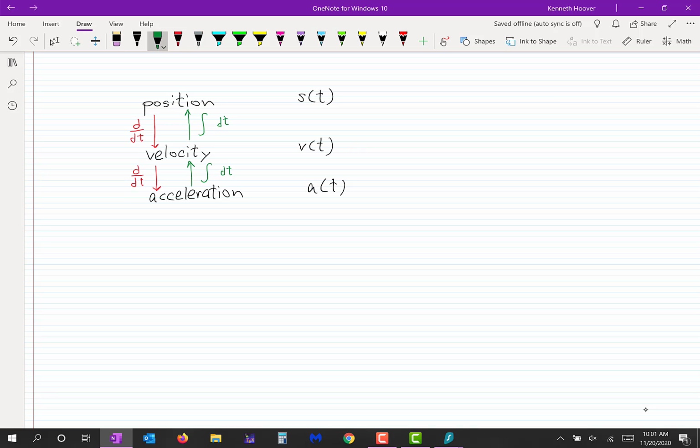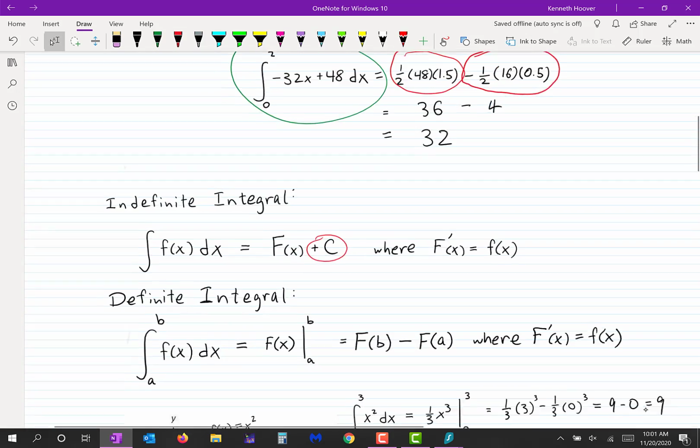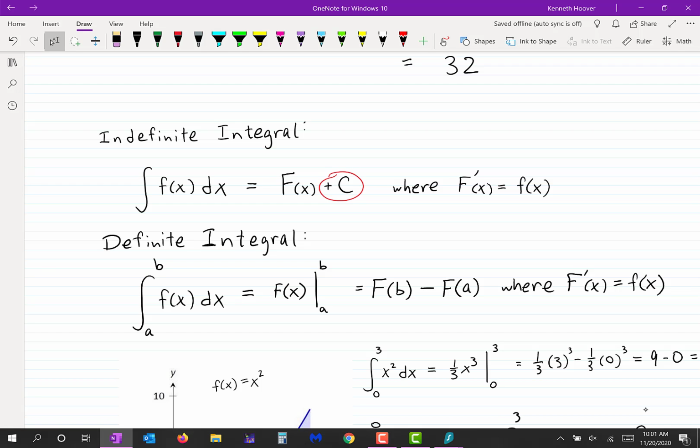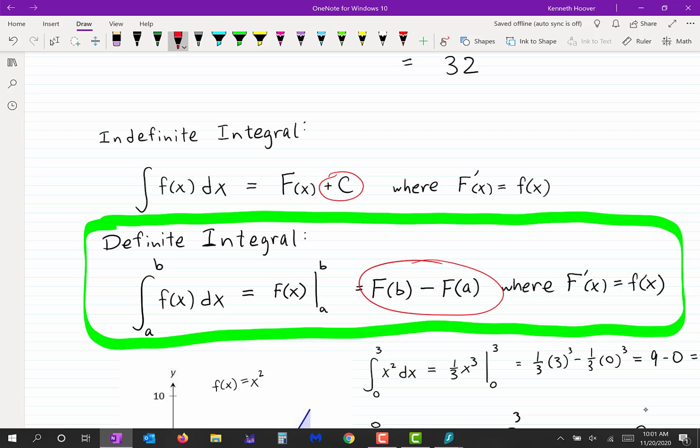Now, get some practice on just calculating these things, and then after the break, in the next lecture, I'll explain why, because I don't know if you noticed, but I never explained why this formula is true. What does this actually have to do with the area under the graph? I did not explain that. So I'll explain that in the next lecture, okay? But you can go ahead and get practice on calculating these things now.